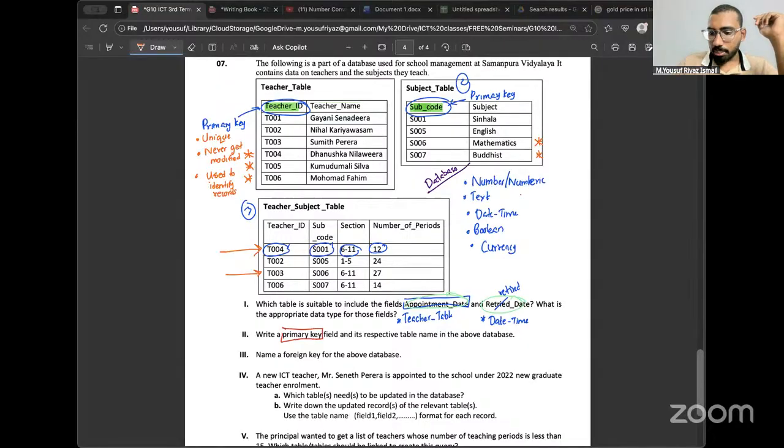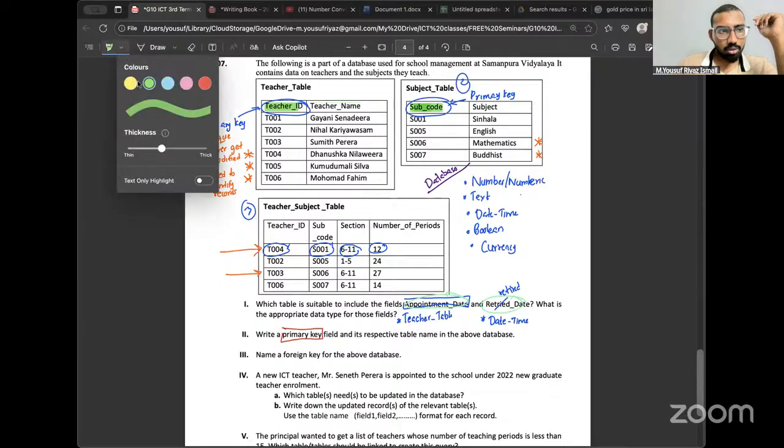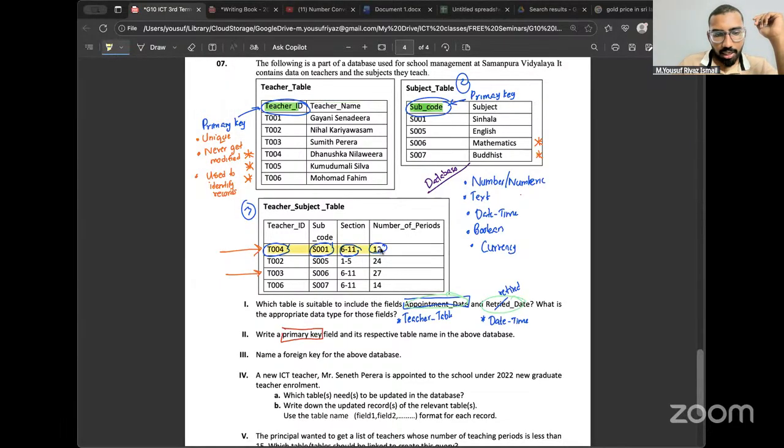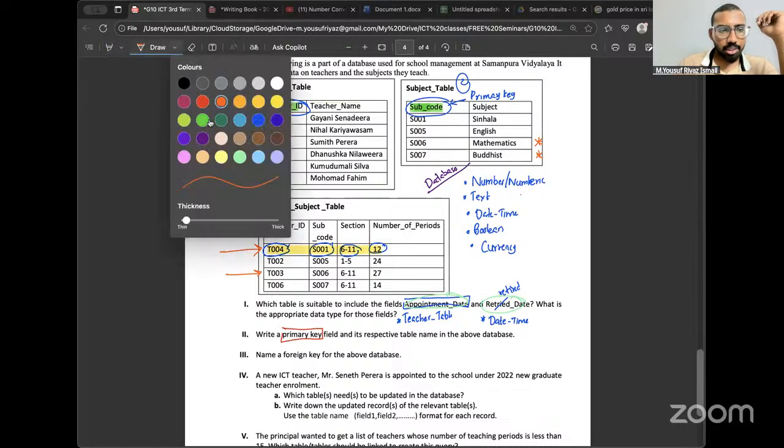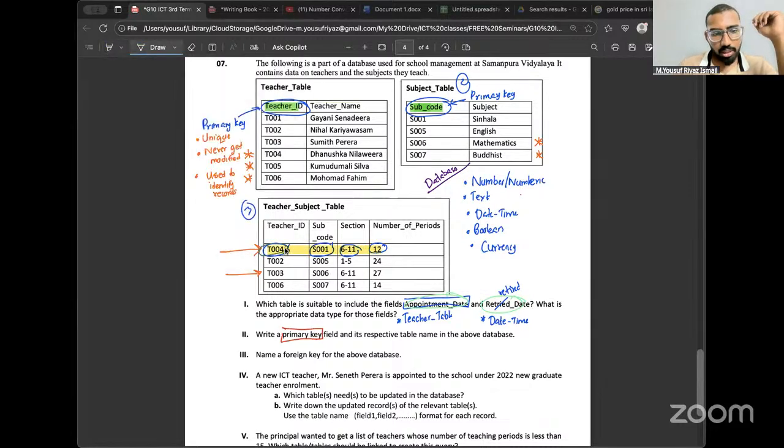So for example, if I have to identify the records in this teacher underscore subject table, and I use, let's say, only the teacher ID. Now, in the given data, there are no repetitions. But now look at the given database and tell me there is a teacher called T004, right? What is the name of that teacher? I don't need the full name, just the first name. What is the name of the teacher T004?